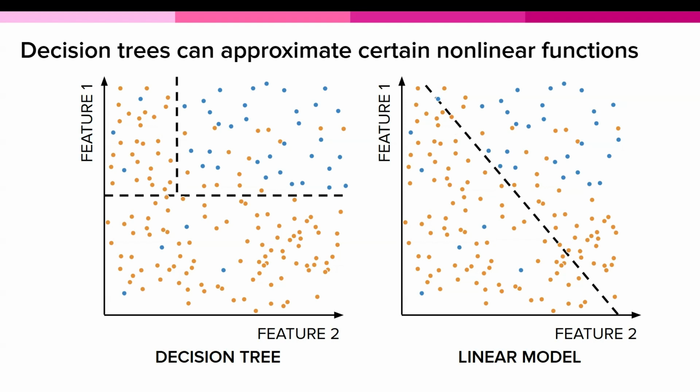You could use nonlinear feature maps to transform the input features into some higher dimensional space, or some other feature space, to create more flexible decision boundaries using a linear model. But then you would lose the interpretability that comes from working directly with the original features that have a direct physical interpretation in terms of the state of the car and its surrounding environment. So yeah, decision trees can approximate nonlinear functions, or at least certain nonlinear functions, but still make decisions that are easy to understand.